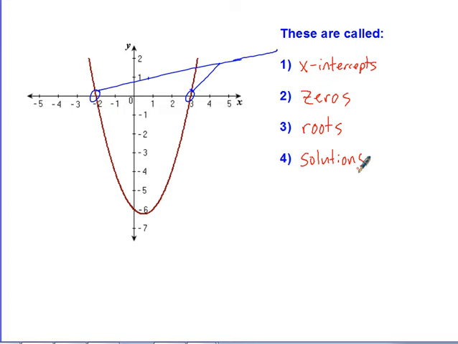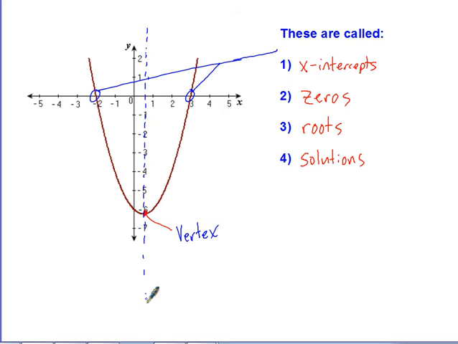Okay? What's this down here? What's that? Say that again? Yeah, this is my vertex. This is my vertex, right? Basically, when it comes to parabolas, it's that center part, right? That's where it looks like the parabola is being formed. From here, it's going to go outward, right? So that's your vertex.